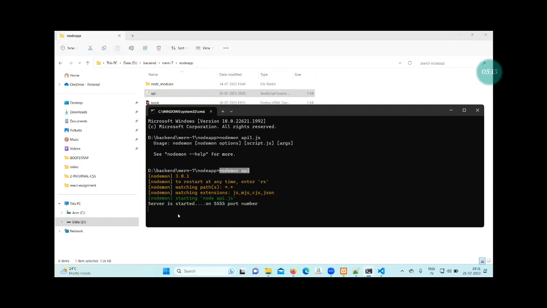It should show you the server is started on this port number. Is anything coming after node API1?